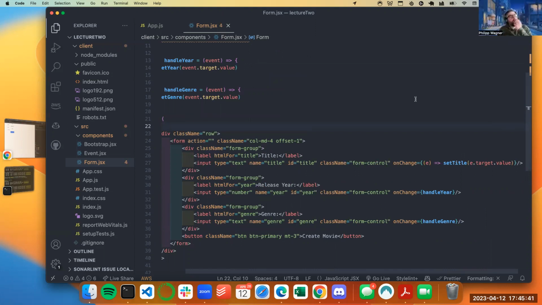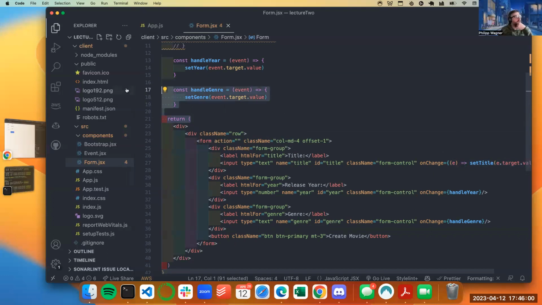What is the industry standard then? Like if we're out there, would we see it more like you have it broken up and have it up top, or do we see it more in line where it's in the input? Yeah, I would say that this way is really popular, especially if it's a little one-liner like this. You don't want to bloat your code and have more lines.